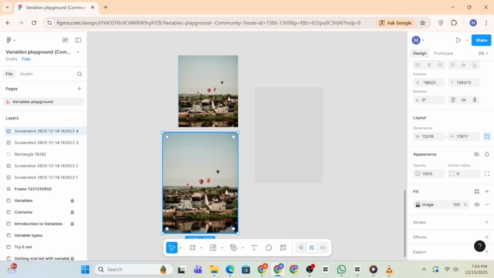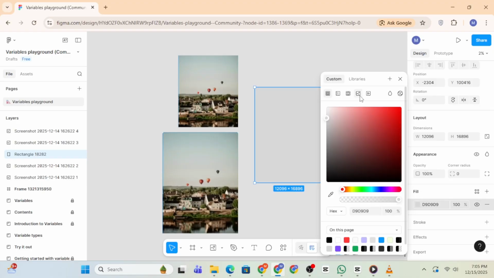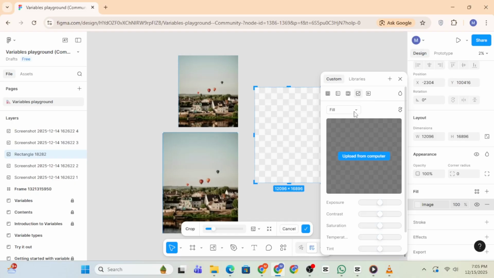The third method is especially useful for UI design. Start by creating a frame first. Once the frame is selected, go to the Fill section in the right panel. Change the fill type from solid color to image, then choose an image from your computer. This turns the frame into a container for the image. You still get the same fill, fit, crop, and tile controls, but now the image is neatly managed inside a frame, which is ideal for responsive layouts and components.